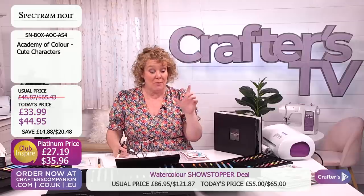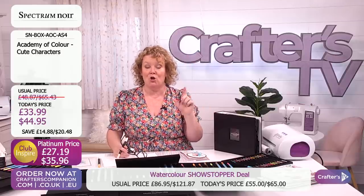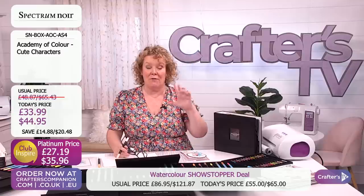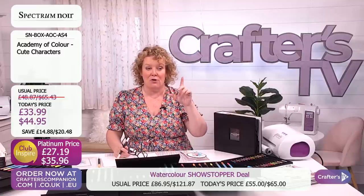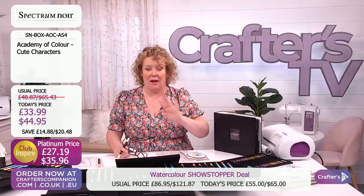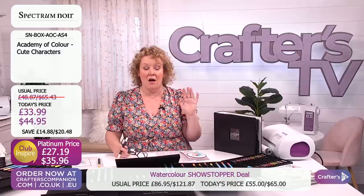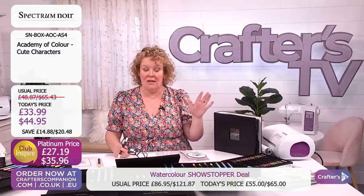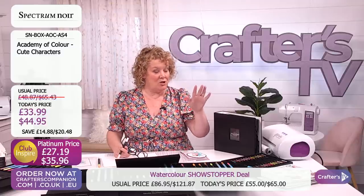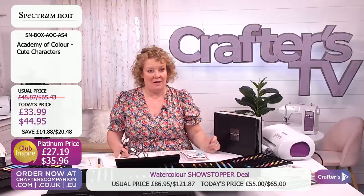So the pencils will be in the same concept as the markers, Duo. So you will have two colours in a pencil. And I've curated them so that you've got the two colours that will blend together, the dark and the light, so you can soften out the blend between the two and then mix colours together. The colours are similar to the ones that are already in the premium range of wax pencils and aqua pencils, but you've got two colours in a pencil.